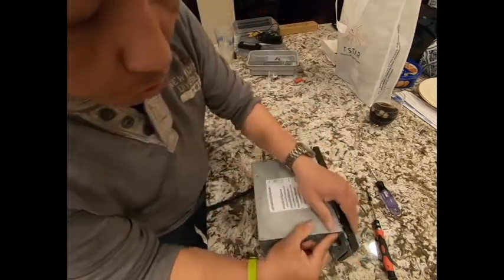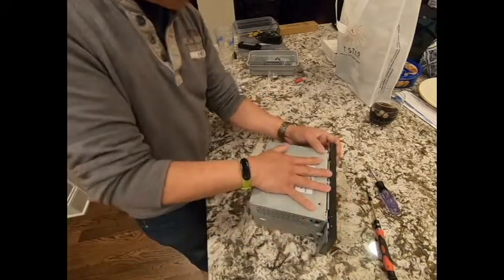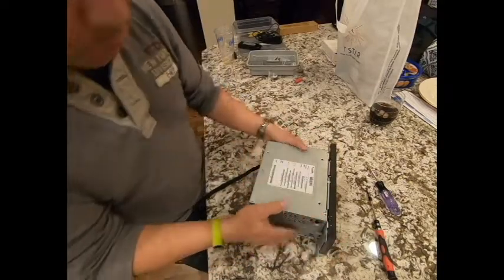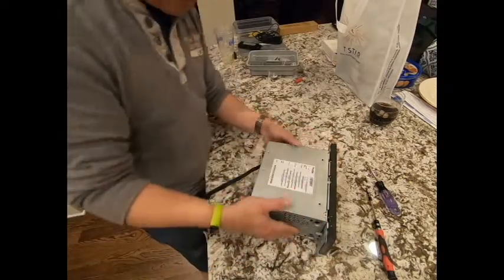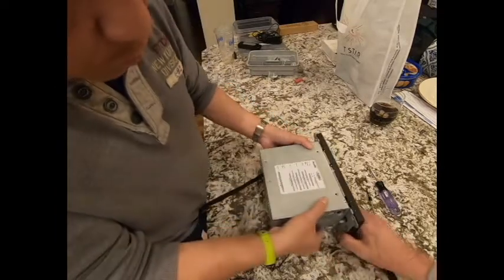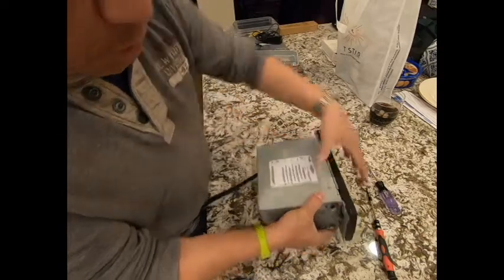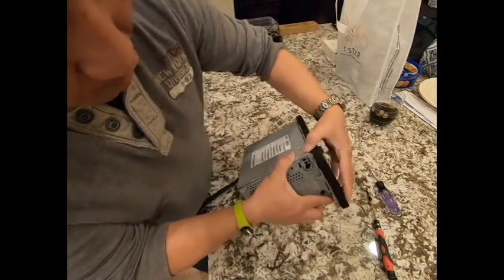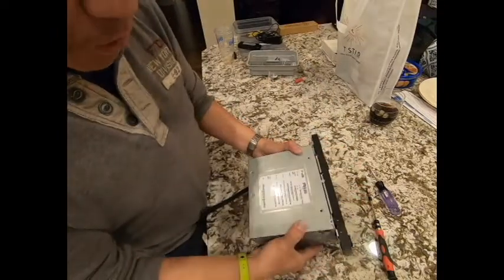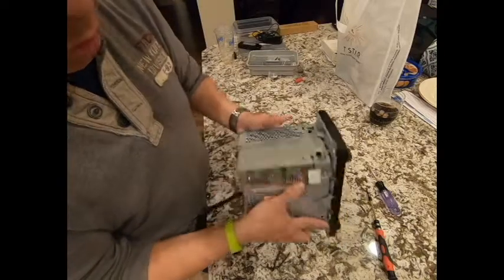Make sure these two hooks go into the front. Like so. The hooks are engaged from the front side, from the top side. So we flip it over.